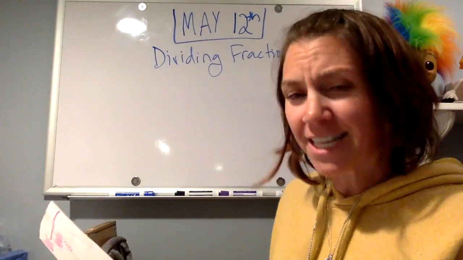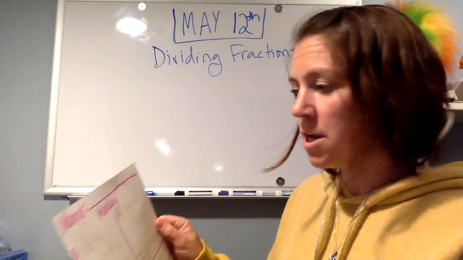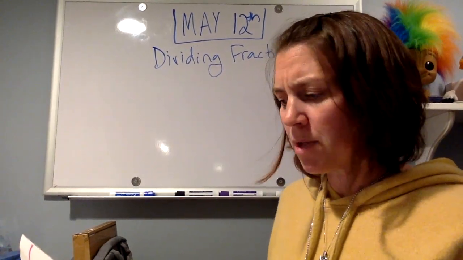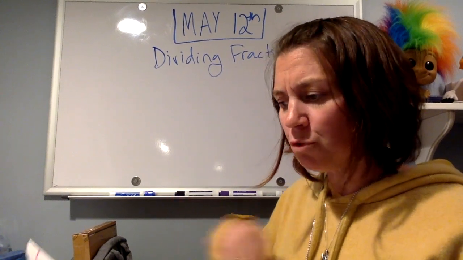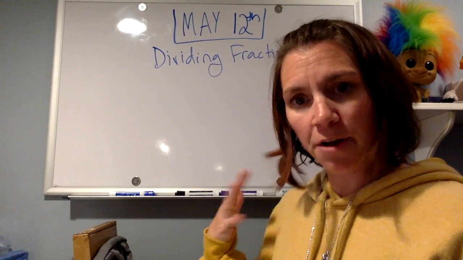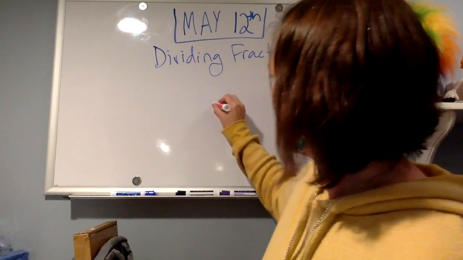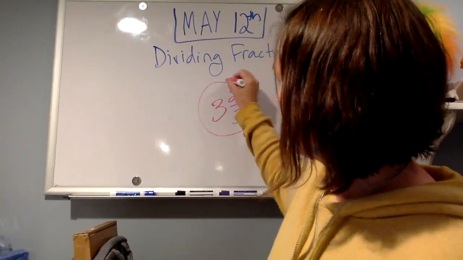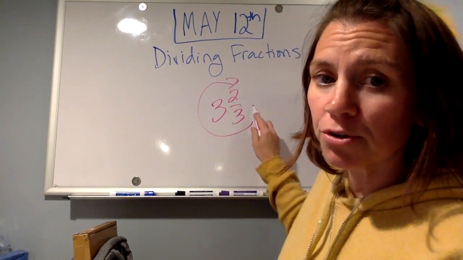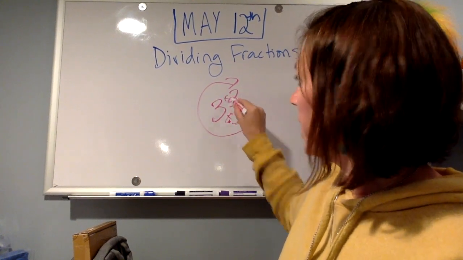Some of you did not keep the denominator the same for the mixed numbers. Don't turn it into a 1. Keep the denominator the same. That was only a few people, okay? Some of you just multiplied stuff wrong, but again, not really a big deal. As long as you were working your way up and around properly, then I was really proud of you and okay with that. You just really need to take your time, because for 3 and 2/3 and you work your way up and around, some people said 3 times 3 is 6, plus 2 is 8, okay? You need to remember you're multiplying and then adding, okay?